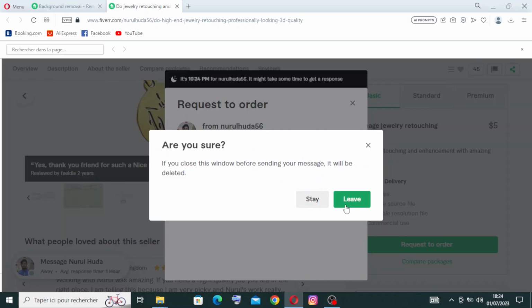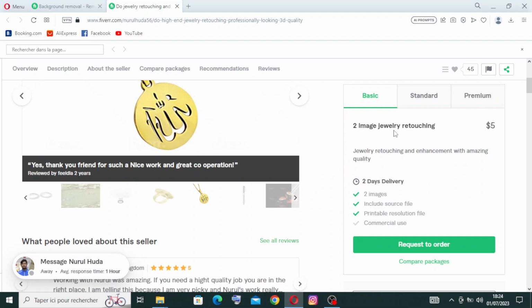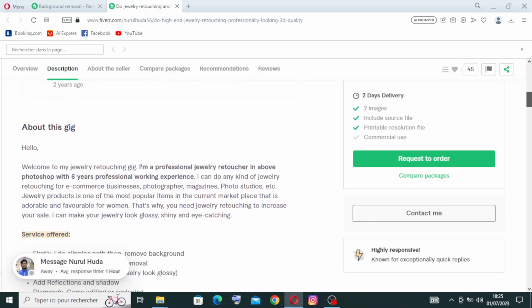Okay, so like I showed before over here, freelancers on Fiverr provide background removal services at various price points. You can choose from different pricing packages based on the complexity and quantity of images you need edited. And also Fiverr provides a platform for easy communication and collaboration with your chosen designer.